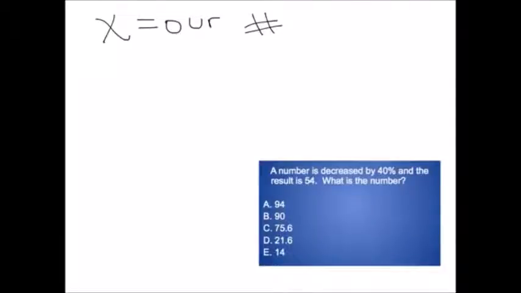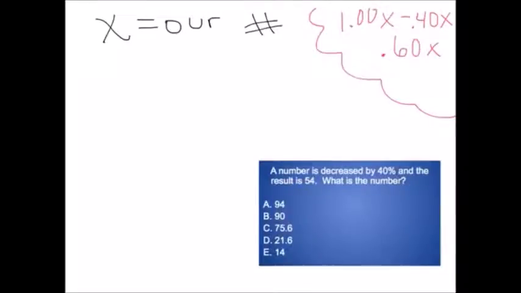We decreased x by 40%. Now you can think about that as taking 100% of x and taking away 40% of x. So let's have this little thought bubble off to the side here. We took a full 100% of x and took away 40% of x. Well, look at those two terms that we're subtracting. They're like terms. They both have an x. We get 60% of x when we do the subtraction.